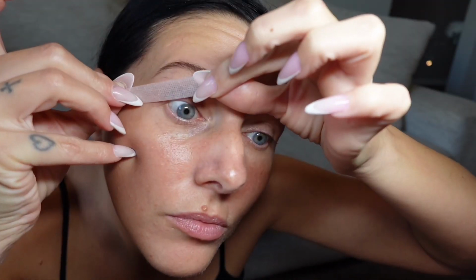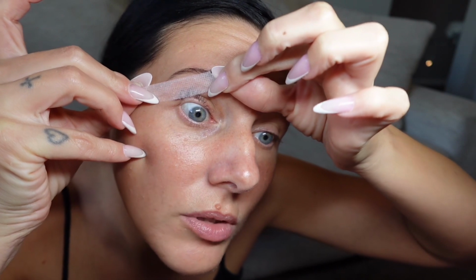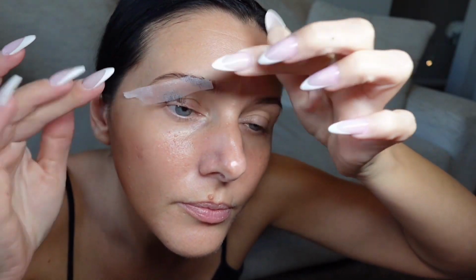So I'm just applying a drop of the primer, and you're just going to put it closely to your lashes. Kind of work it in there because you do have layers. Okay. So now I'm taking the tape. This eye is dry. I'm going to start with this eye. I think it's pretty self-explanatory what I'm doing here. Taping my lashes back and out of the way.